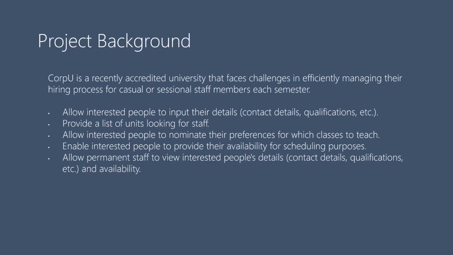COPU is a recently accredited university that faces challenges in efficiently managing their hiring process for casual or sessional staff members each semester. To overcome these challenges, we have developed a centralized online system to streamline the hiring process. You can see some of the core functionalities on the screen, which we will discuss later on.